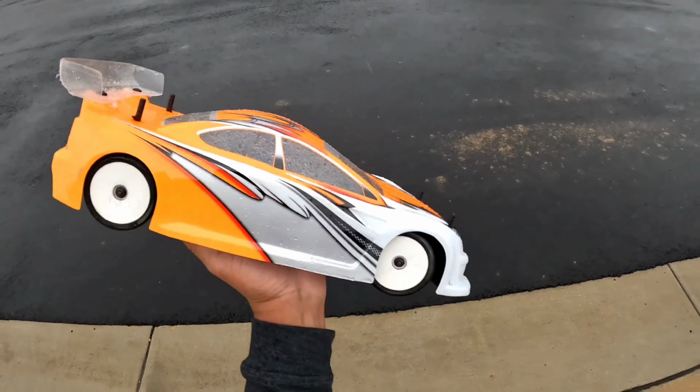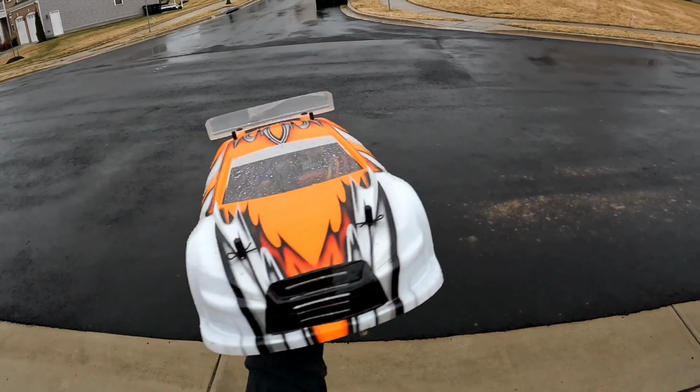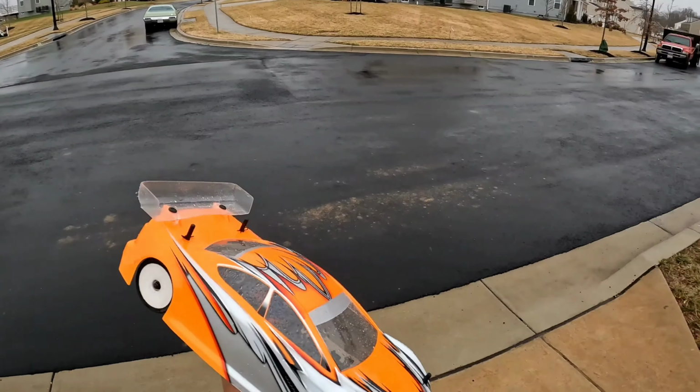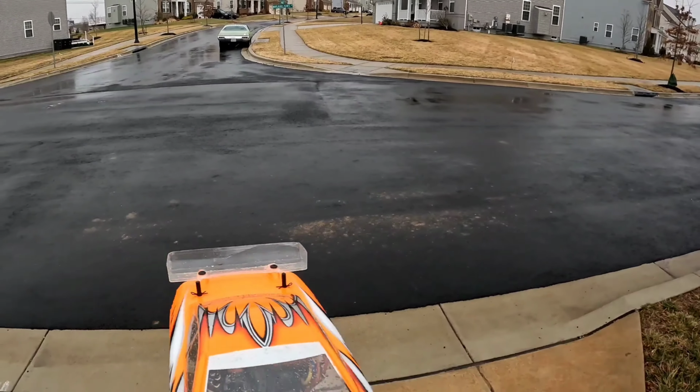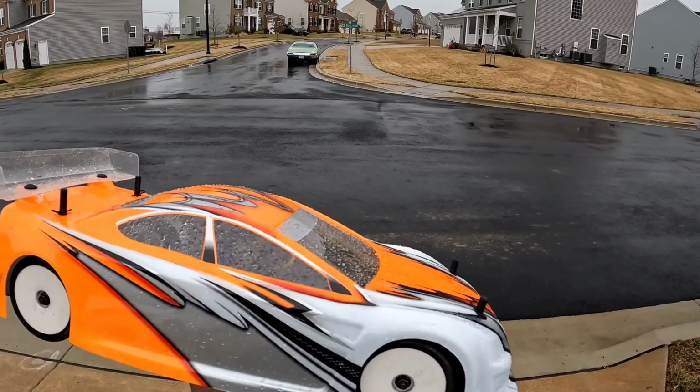Awesome now that I got that new receiver in there. You can see the gyro kicking in. Man, I don't know if this is a touring car or a drift car now. Probably definitely could be a drift car now. But man, this thing's nice. Still on the stock tires. These things come with the sweeps.